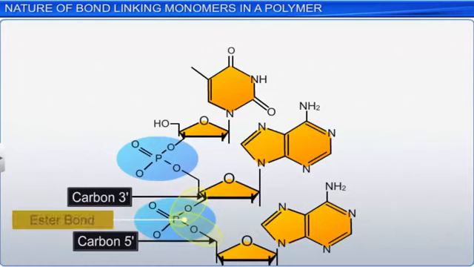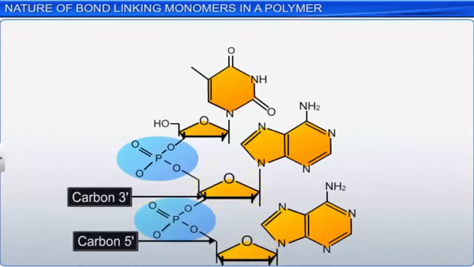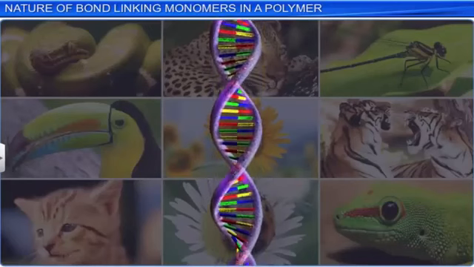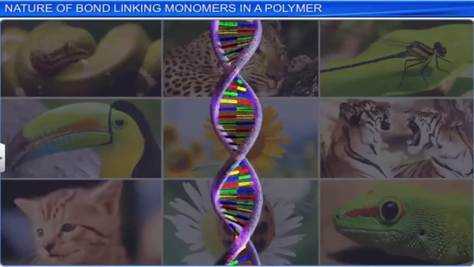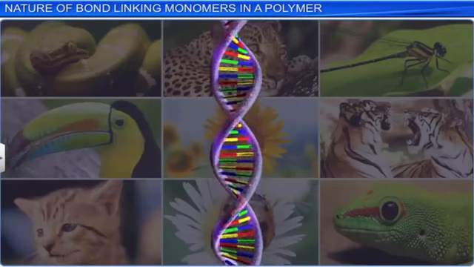The ester bonds formed by the phosphate group between the 3rd and 5th carbon atoms of adjacent pentose sugar rings are called phosphodiester bonds. This bond links 3' carbon atoms of one sugar molecule with the 5' carbon atoms of an adjacent sugar molecule. The phosphodiester bond is very vital to all forms of life, as it forms the backbone of deoxyribonucleic acid or DNA strands.